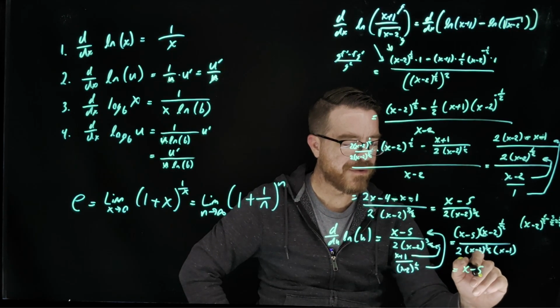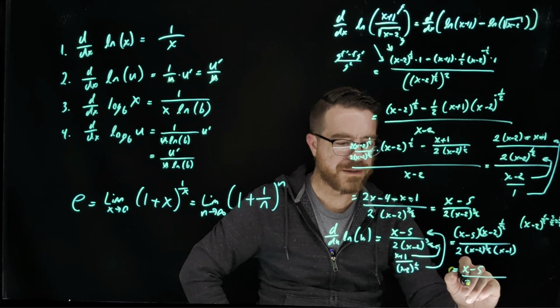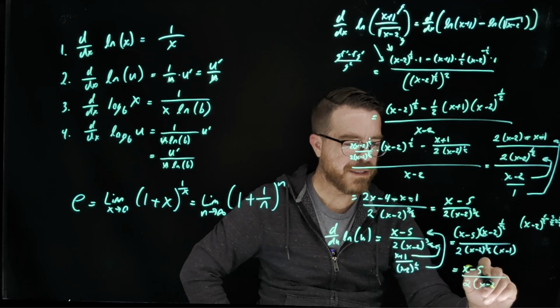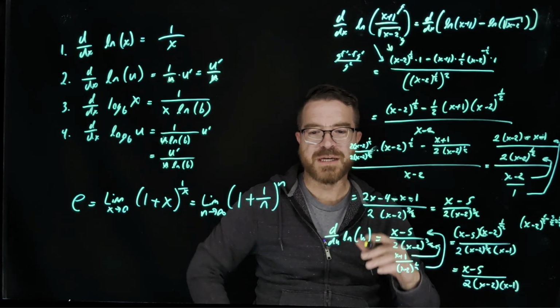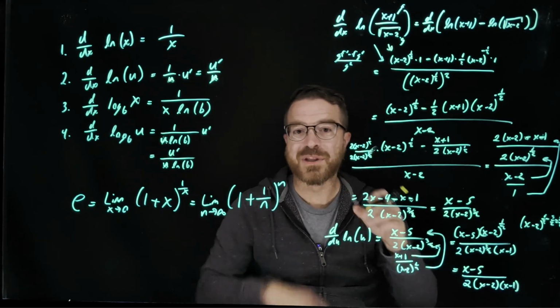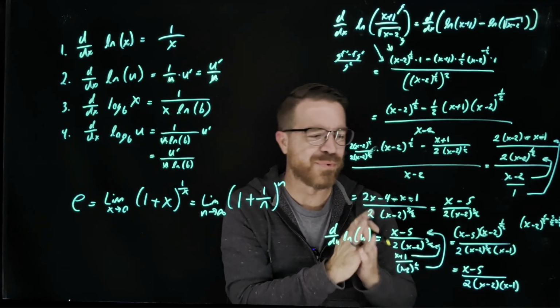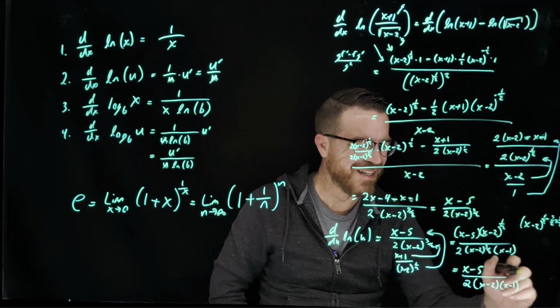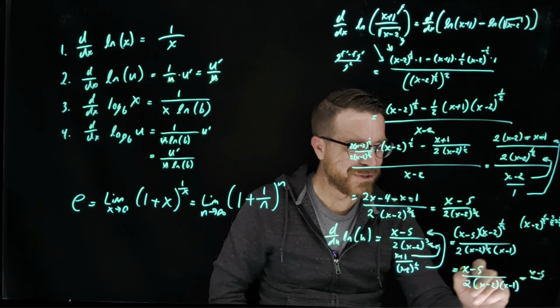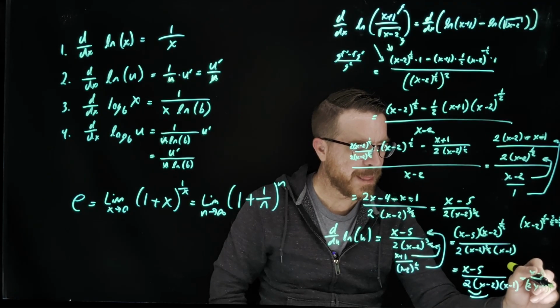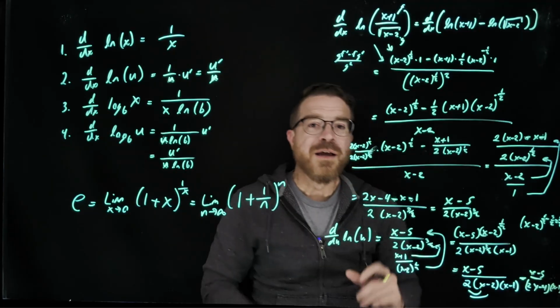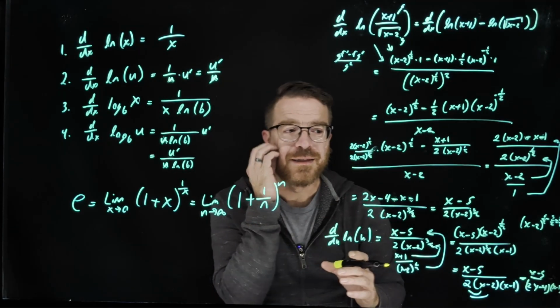So this term is just going to go to (x - 5) divided by (2x - 2)(x + 1). And then, of course, if we wanted to make this look like what the answer will look like when I do the other approach, this is just going to be equal to x - 5. We distribute the 2 into here. This becomes (2x - 4)(x + 1). So that was a lot just to get this derivative.